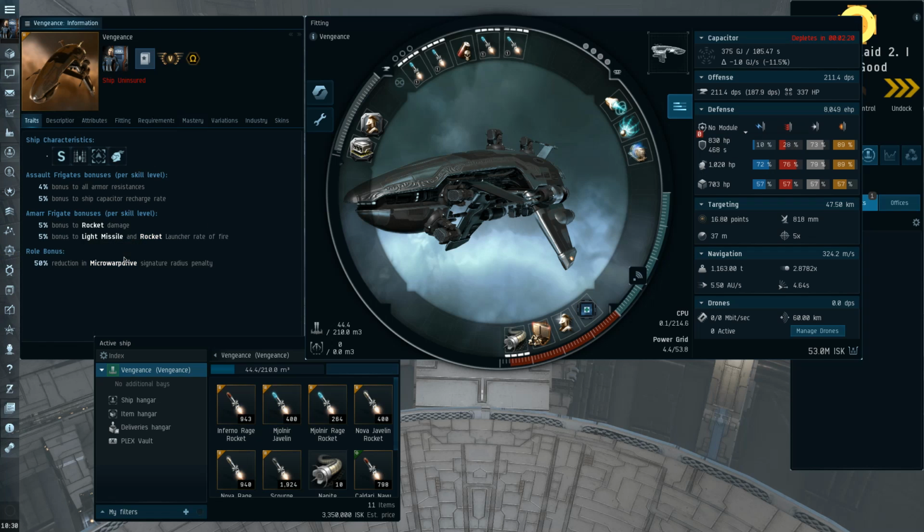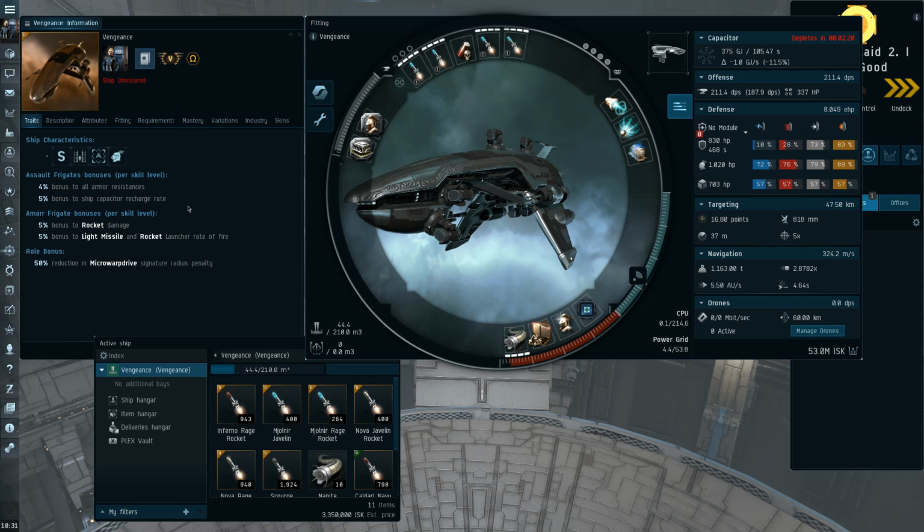Just going over the bonuses again really quickly. It gets a 5% bonus to rocket damage. This is rocket damage only. It does not apply to light missiles, which is kind of strange, because the Caldari bonus does apply to light missiles. The Hawk gets a 10% damage bonus. This only gets a 5%, but the Hawk is kinetic locked with its 10% bonus, whereas this one is 5%, but it's to every rocket type. So you have a bit more flexibility in choosing damage types than the Hawk, but the Hawk does more damage overall if it can use kinetic damage effectively.